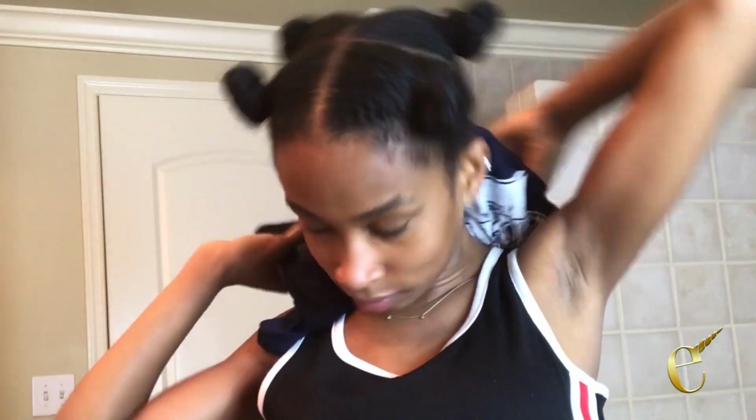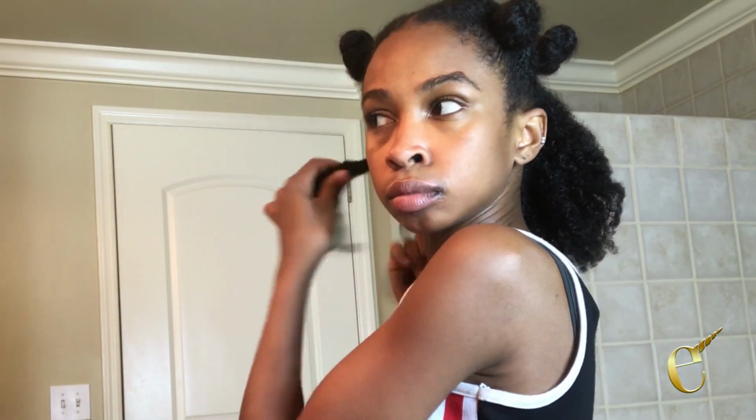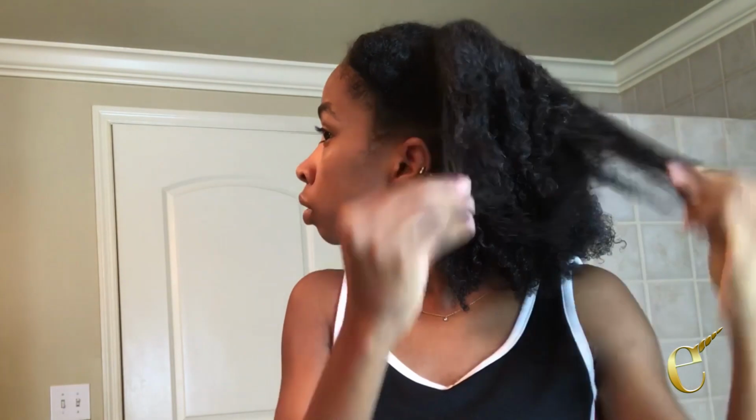Today I'm going to be showing you two different ways to achieve a sleek, slick bun. So the first way, I'm starting on freshly washed hair. Again, if you haven't watched my lazy wash day tutorial, I already have a leave-in conditioner and castor oil in my hair and it is damp. I make sure to dry all the excess water out with a cotton t-shirt. That's what you saw me pulling off of my hair in the beginning.